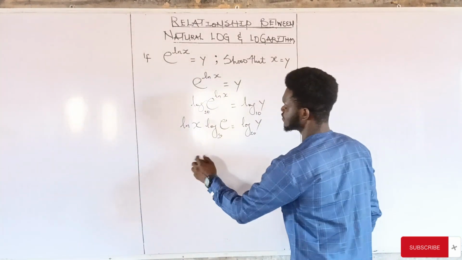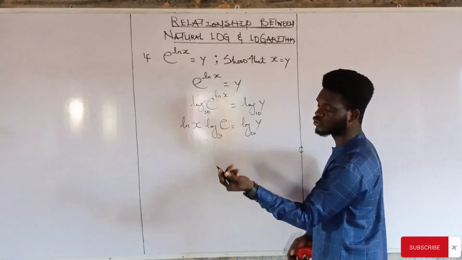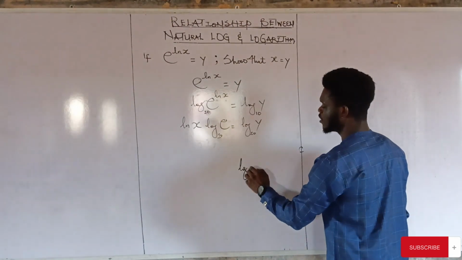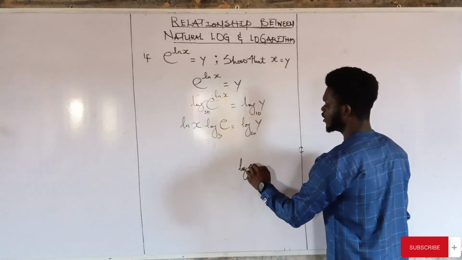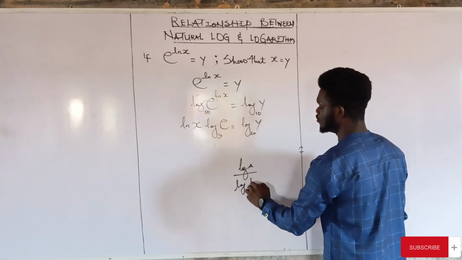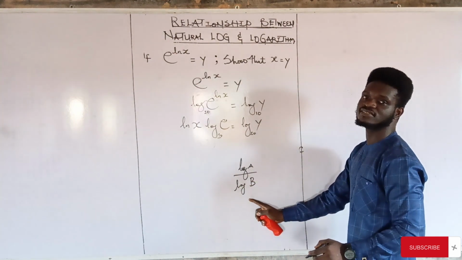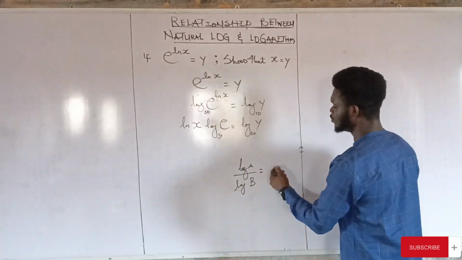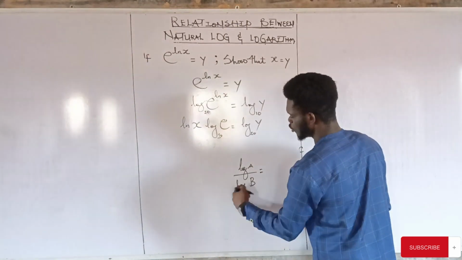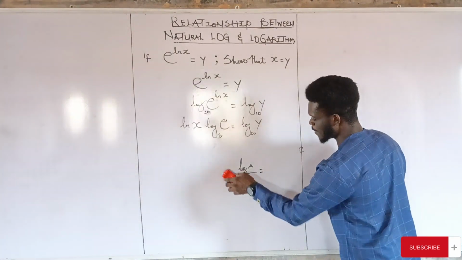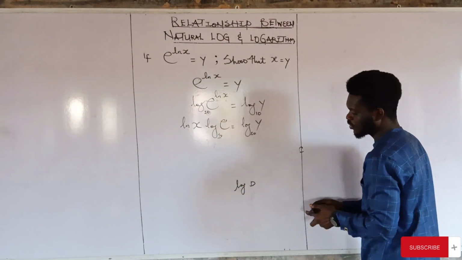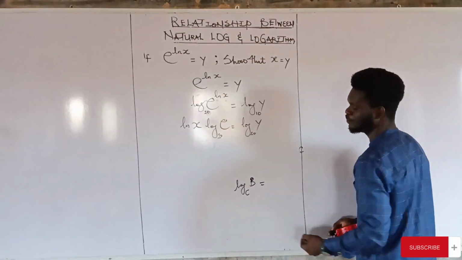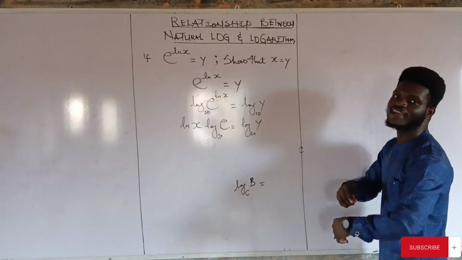When you are converting to the base of e, remember the law I've explained, which is still in that part 1. I said that log of a over log of b, these two are naturally in base 10. So if you want to convert this to a new base, let's say a new base of c, it will be equal to, let us use log b first as an example. Let's say we have log b with a base of c, and I want to convert it to a new base of m.